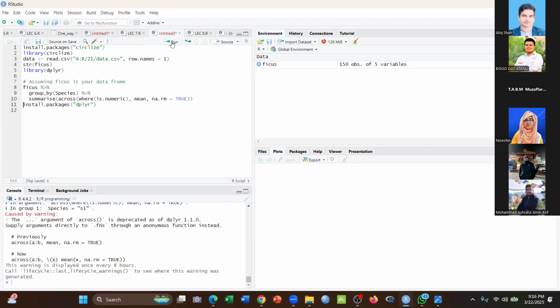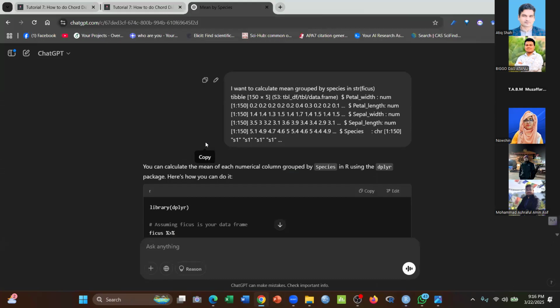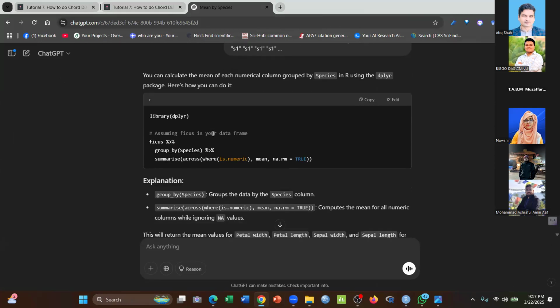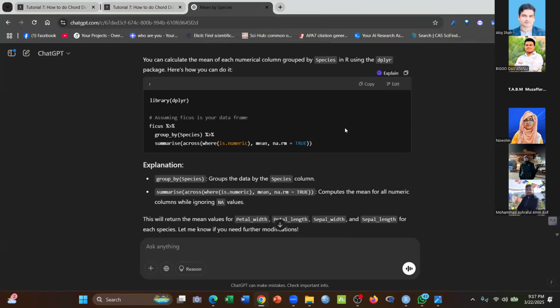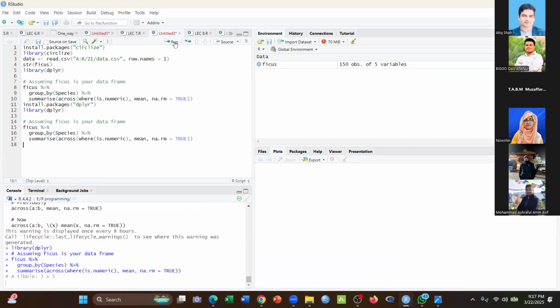Show me ChatGPT. You can calculate the mean of each numeric column grouped by species in R using the dplyr package. Okay, scroll down. Okay, click on copy. Open R. Okay, do library dplyr. Next. Yes.